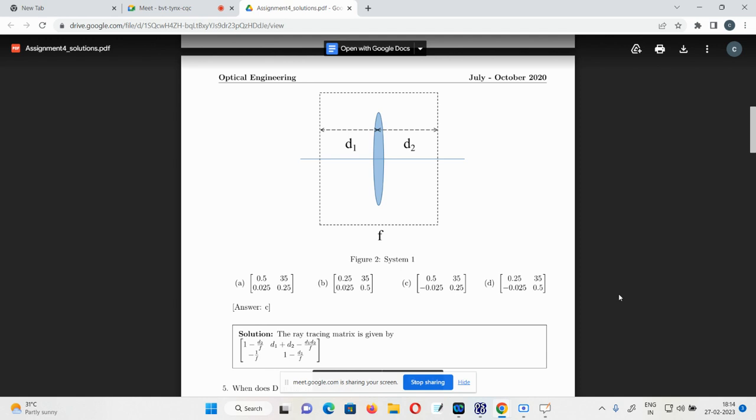Okay, fine. First one is general method, and they are not saying anything regarding the system. They are just saying that there is a lens and there is a D1 space before the lens, and after there is a D2 space. They are not telling whether this system is a thin lens system or a thick lens system or an optical system. Since they are not telling anything, you cannot use any other methods like your H1 system.